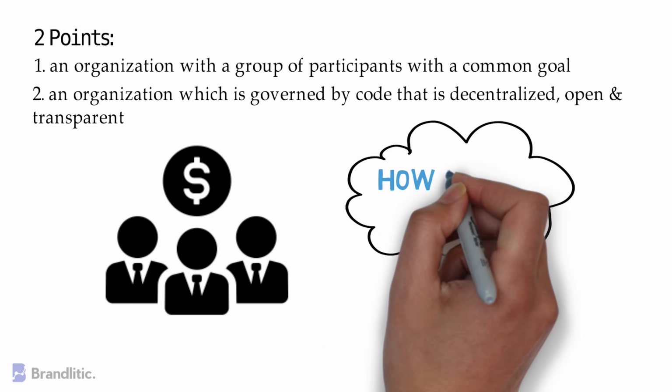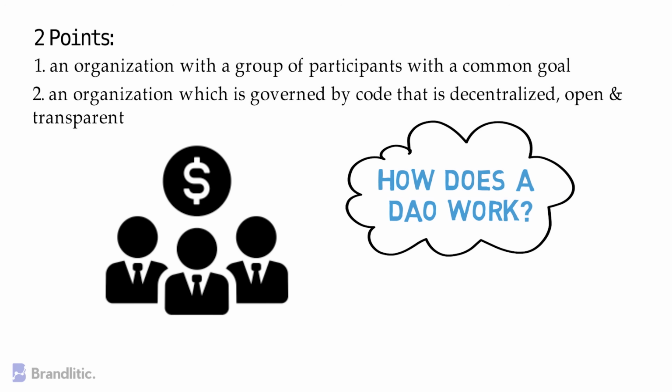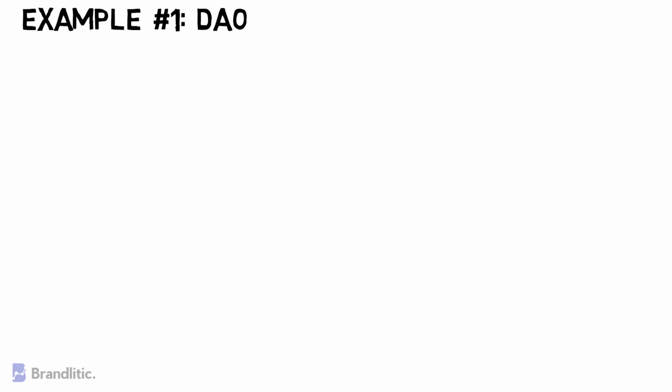But hey, how does a DAO work, and what does stuff like MakerDAO, voting, etc. mean? Well, for the same, in this video I'll be sharing several examples that illustrate the type of problems that DAOs can and are particularly equipped to solve, and will address various misconceptions that surround DAOs as we go. Hopefully by the end of this video you will have a clear idea of how DAOs work, at least at the high level. Example number 1, DAO.